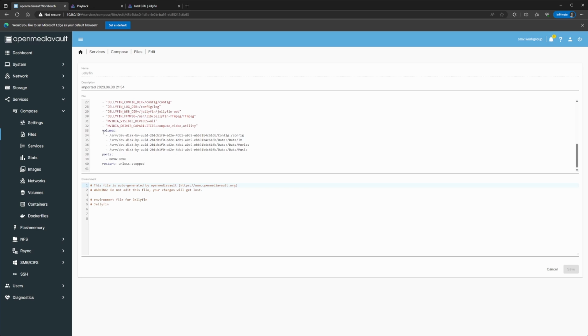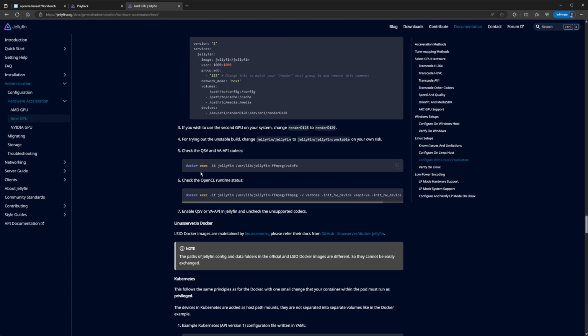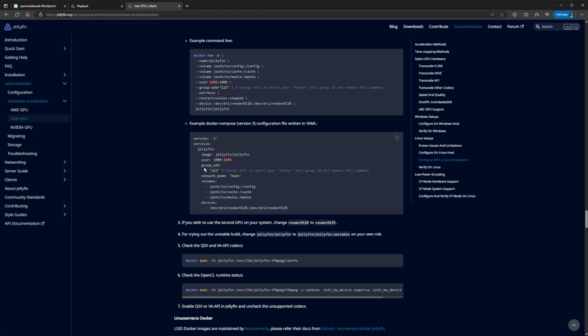You're just going to find where you have the volumes. I don't think it really matters, but that's the way I saw it on the guide, so I'm going to add it like that. Here you go back to the actual guide. You have to do group add and then the actual number, so I'm going to copy that.